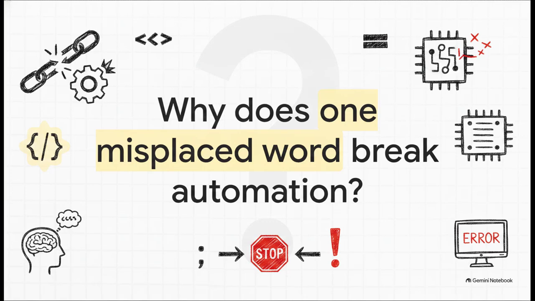Have you ever wondered why the ultimate tool for modern automation, a computer script, can completely and catastrophically break over a single misplaced word or even just a missing semicolon? Think about it. When we read a document, our brains are incredibly forgiving. We just use context clues to figure out a typo or a vague sentence and keep right on going. But computers? No way. They are completely unforgiving. A single character out of place and the entire system just jams.